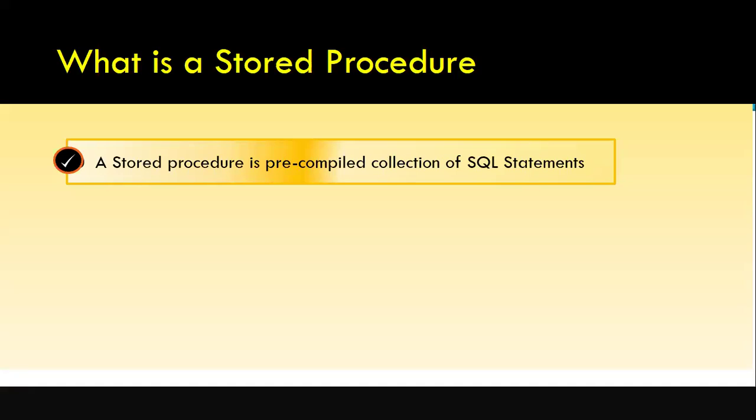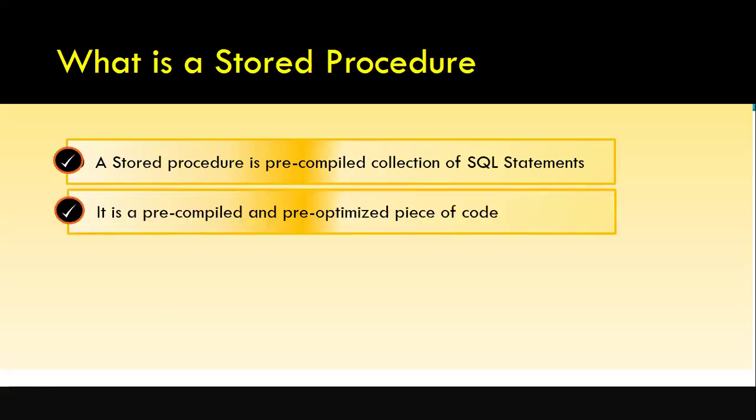Similarly, the stored procedure is, once you create it, you can use it as many times as you want to. Create once, use it as many times as possible. Okay. So one of the key advantages of using stored procedure is the reusability. You can reuse it as many times as you want, like ready mix. Okay. It's a pre-compiled and pre-optimized piece of code. This is another advantage.